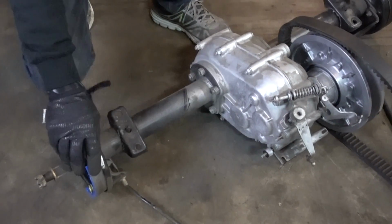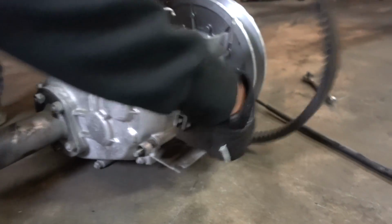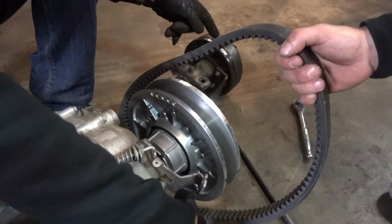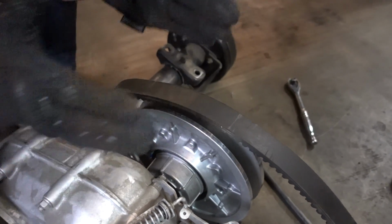So basically we have forward, reverse, and neutral in this gas style rear end, whereas that rear end, we don't. So now we have in here a shifting mechanism that's right here, and when you shift it one way, it spins them that way. And when you shift it the other way, it spins it in reverse. And you go in the middle, and it doesn't spin it at all. So now we'll actually have a shiftable cart with our snowmobile motor, as well as the constant velocity clutch. I think they're called CVTs, or constant velocity clutches. What they do is they expand the belt in and out in order to make different gear ratios. One gets smaller, one gets bigger.